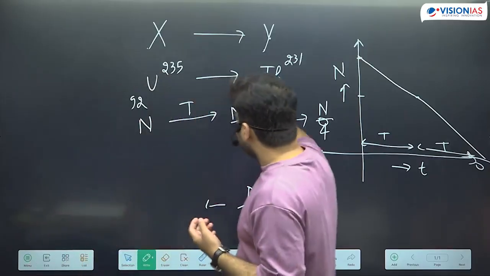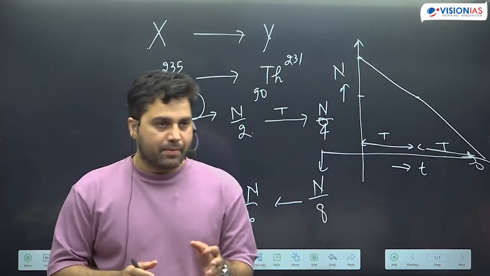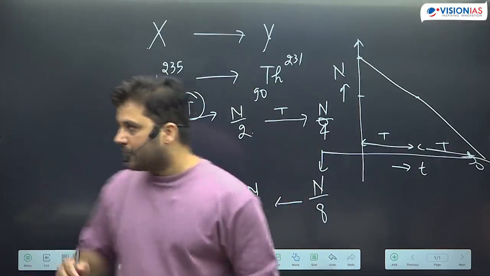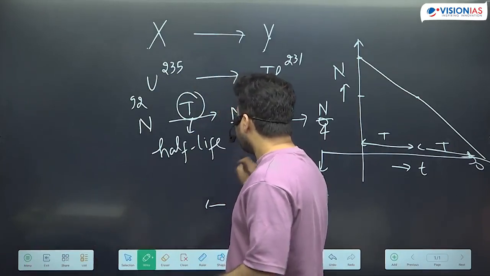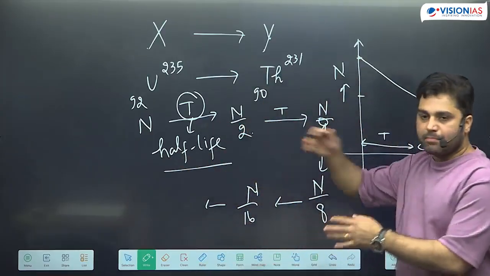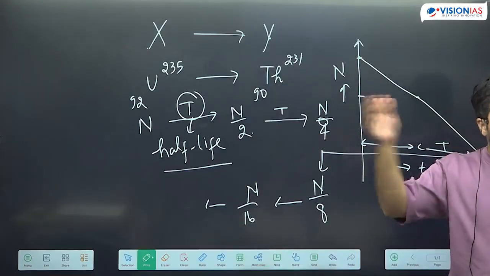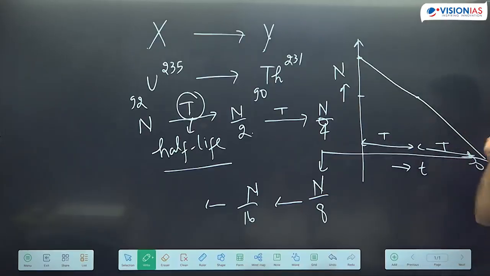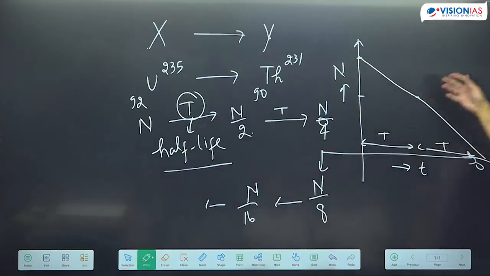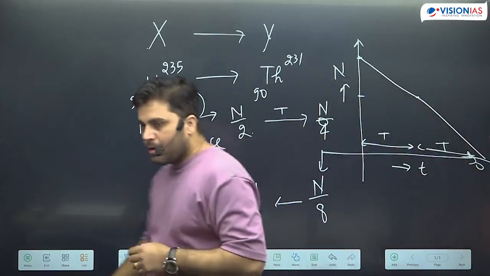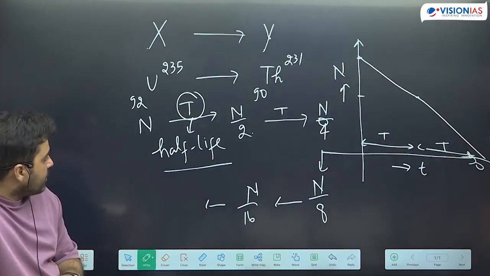Theoretically, it is never going to become 0. That time t which I have shown here, this time t is fixed for every sample. Uranium 235 ka jo time t hai, and by the way, this time t is called half-life. There is a reason why we call it half-life, that in one half-life, half of this sample is disintegrating from parent. It is decaying into some daughter nuclei. So if I start with some very large number, after every capital time t, it becomes half and half and half and half. And which essentially means is that theoretically it will not become 0.